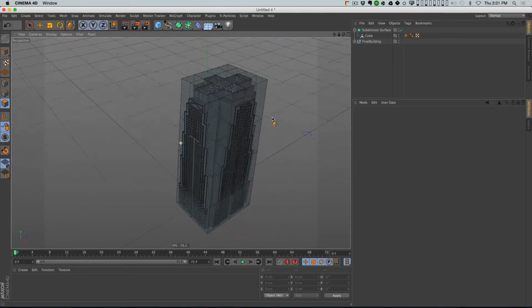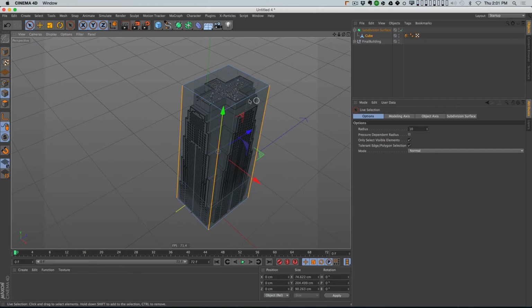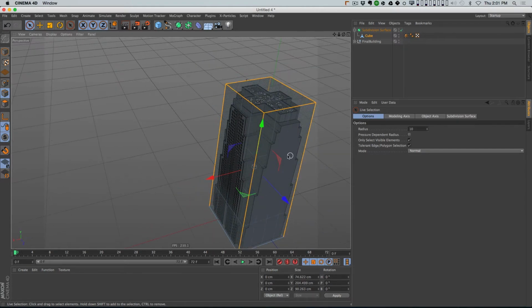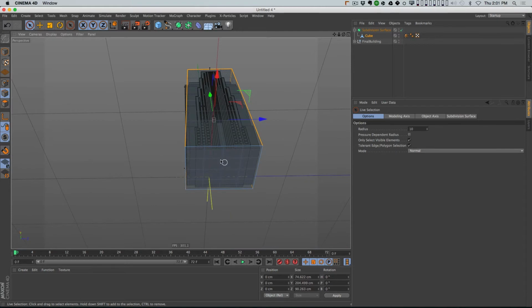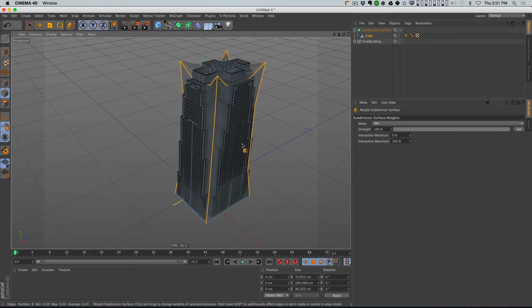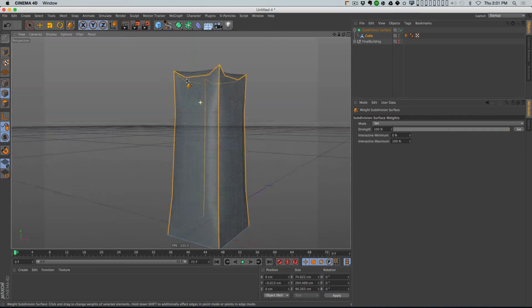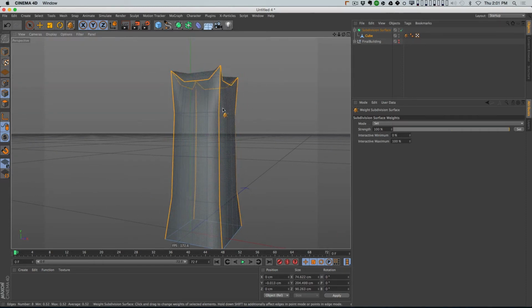And now what I can do is I can select one at a time. I could select like this face here, hit M, R, and weight that face just a little bit. And actually what I probably want to do is select these edges, like all of these edges here. I want this part of that shape to stay pretty flat, but I want the rest to get a little bit more rounded. So I'm going to use my weight hypernerb tool, right? And I'm just trying to round this out a little bit. And you see how we're getting these weird points here, right? They look terrible. I actually want this to be a little bit rounder at the top.